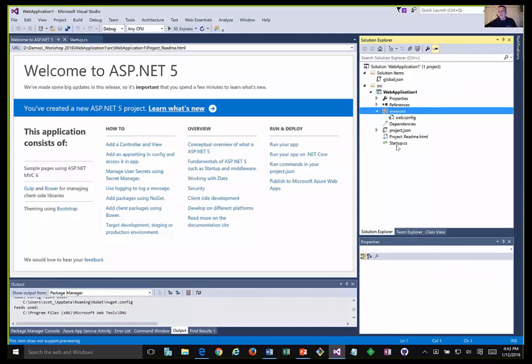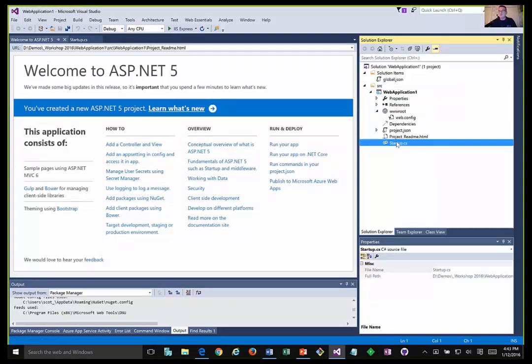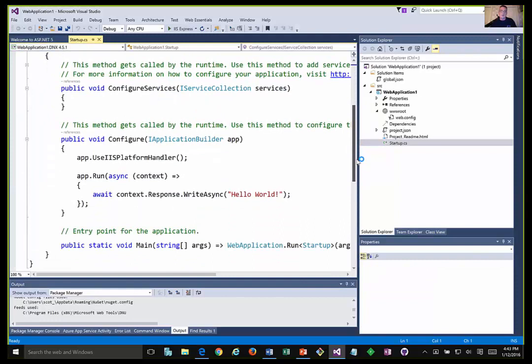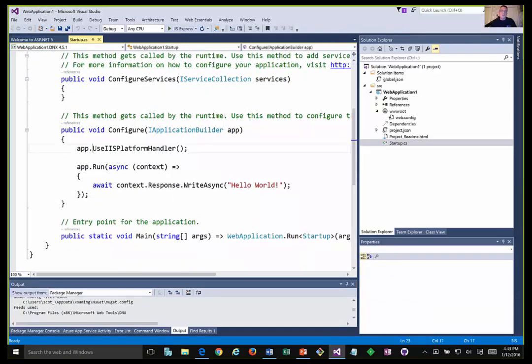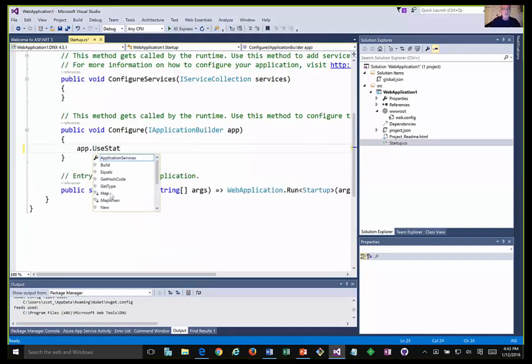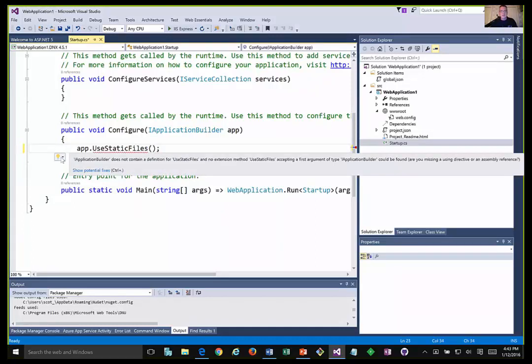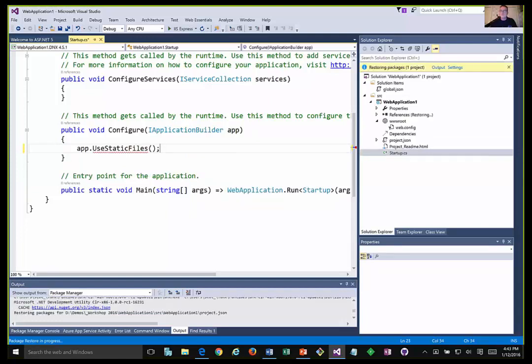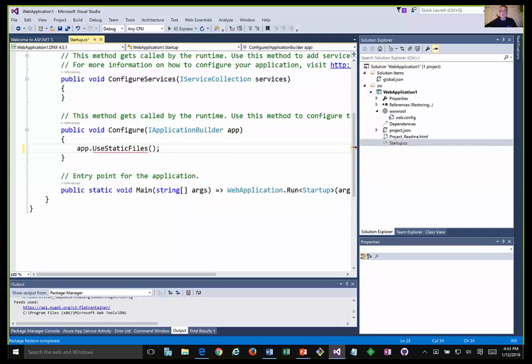Okay. Now, what I'm doing is I'm serving up static pages because this is all client-side development. So what I have to do is come in and change the configuration. So I'm just going to come into the startup configuration and say use static files. And then load up the static file capabilities for ASP.NET 5. Give it a second to do that.